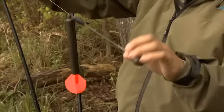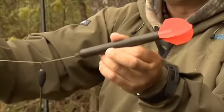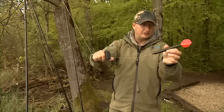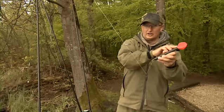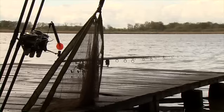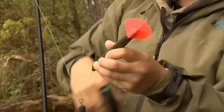And to talk to you about the float system itself, we've got the Drop Zone marker float there, with a great big flight on the top of it, which is really important. At long range, small marker floats are really difficult to see. That helps a great deal. And now you can buy separate flights for this, so you can get black flights and replacement orange flights as well. In light conditions like we've got today, it's very bright out there, a black float would be perfect. When the light starts to drop, then you want a lighter coloured float on, so one of the orange ones will stand out better.